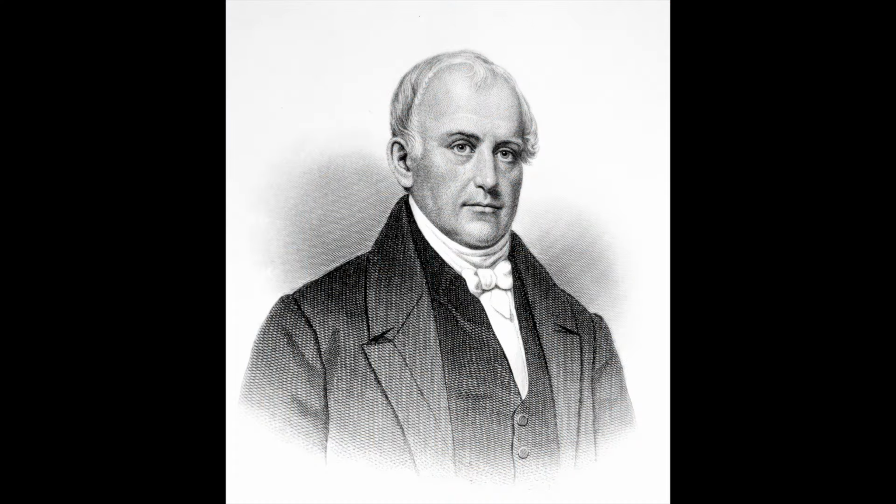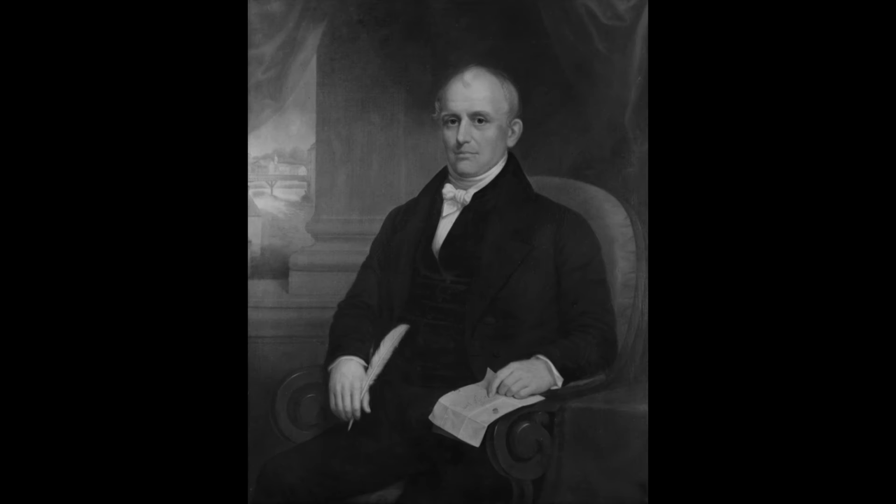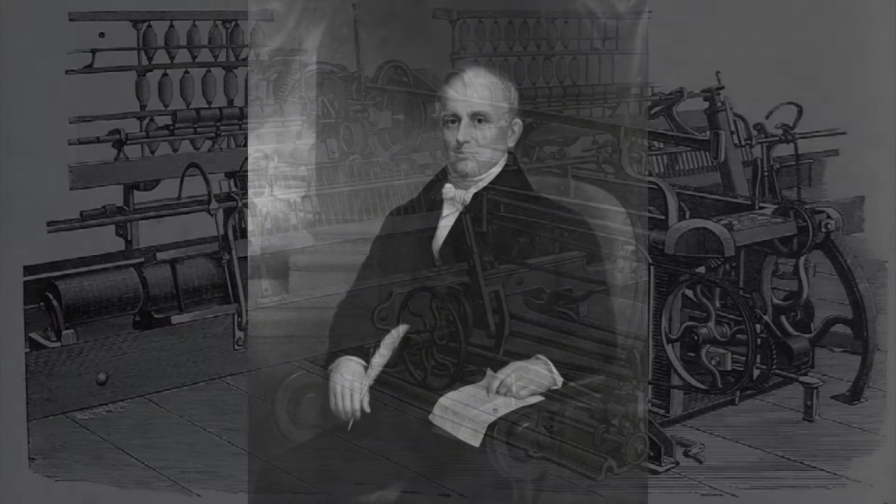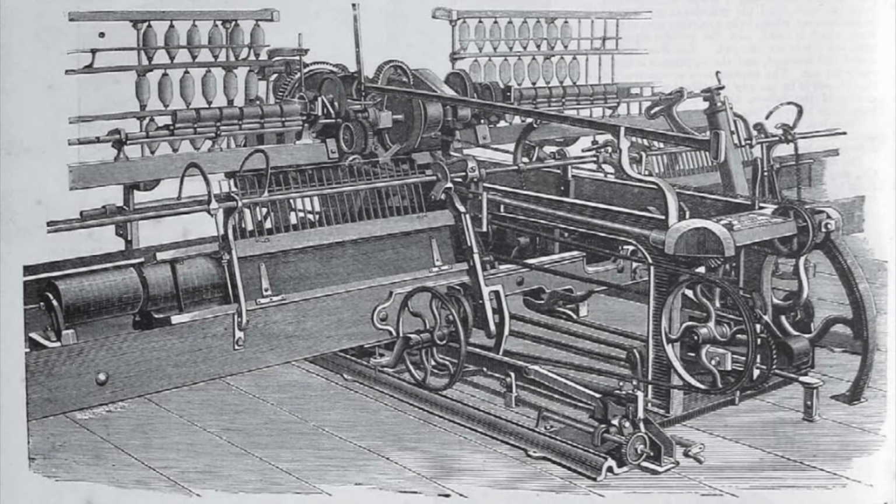Known as the father of the American Industrial Revolution, a phrase purportedly coined by President Andrew Jackson, he was conversely known in England as Slater the Traitor. What did he do to earn such a name? Slater was a master mechanic, and he built these textile machines, mainly spinning machines, to take cotton and make it into yarn.